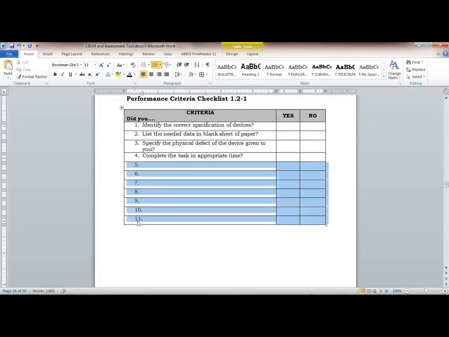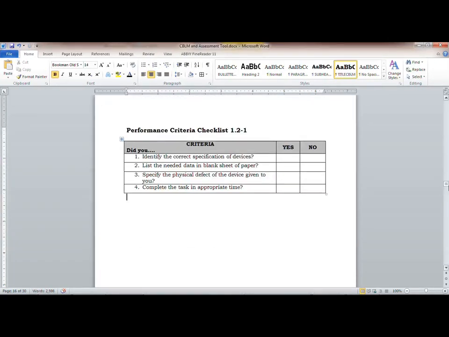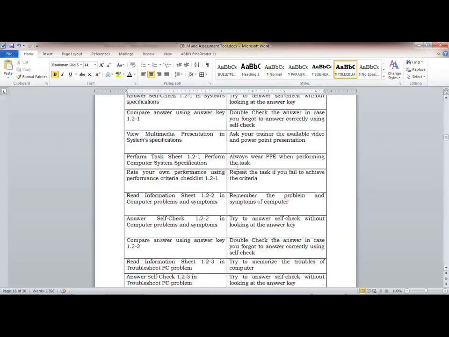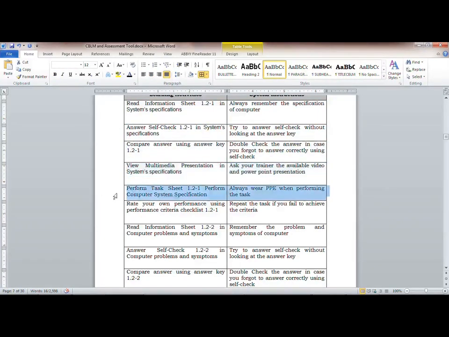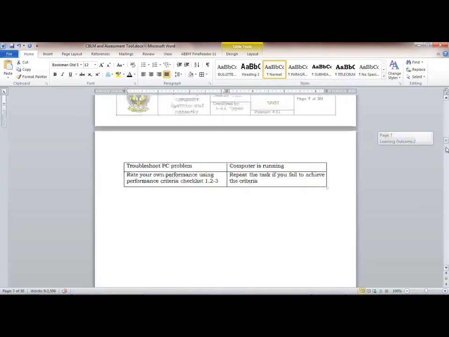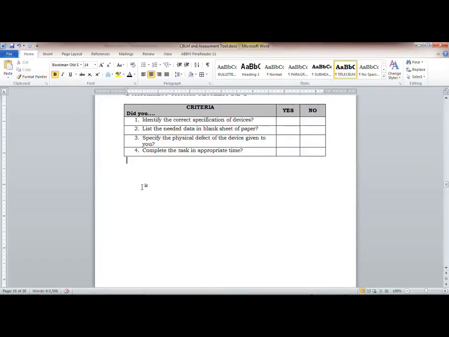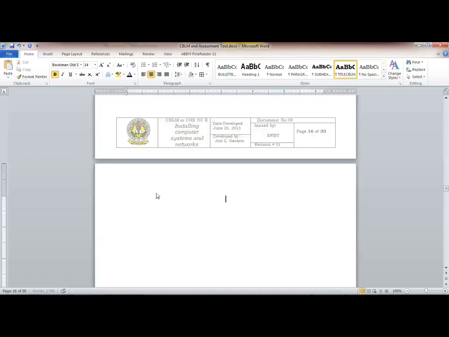Okay, you may prepare at least 5 performance criteria checklist items. Now, based on the learning experience, the next activity is we're now going to prepare another information sheet. We're going to perform the same procedure: the information sheet code, the title, learning objectives, and so on and so forth.